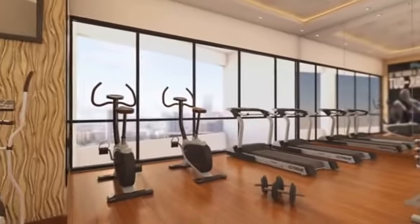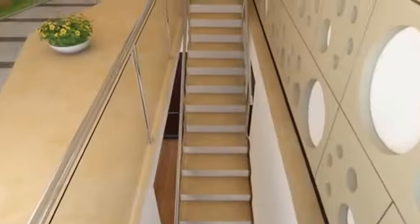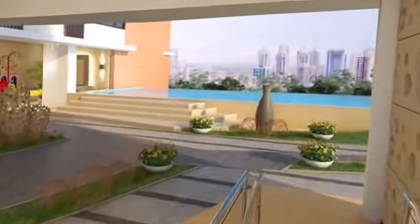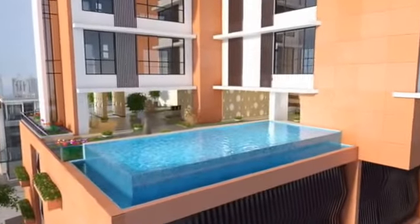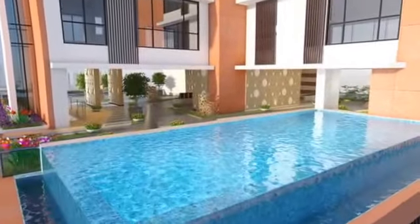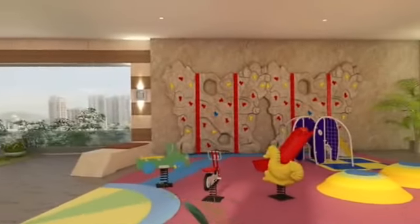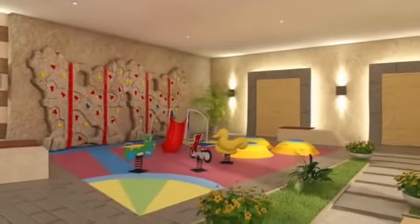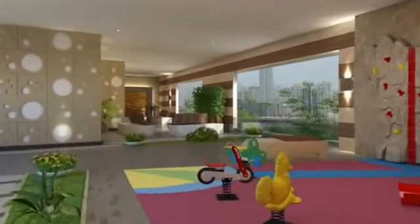On the second level is a well-equipped gym with state-of-the-art equipment, leading directly up to the podium with a host of amenities for residents and their guests. There's even an inviting swimming pool for a cooling post-gym session. To accommodate all ages, there is ample space in the podium area with comfortable seating and open zones. A play area for little children occupies one corner with an indoor climbing wall and park equipment, while caregivers and parents can comfortably keep an eye on them from the lounge.